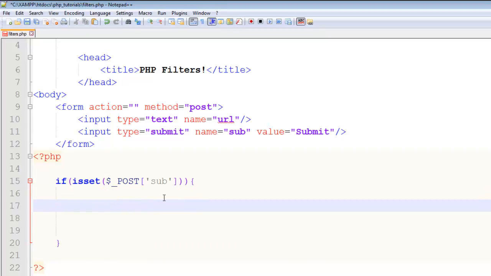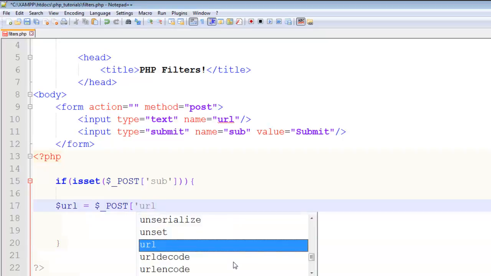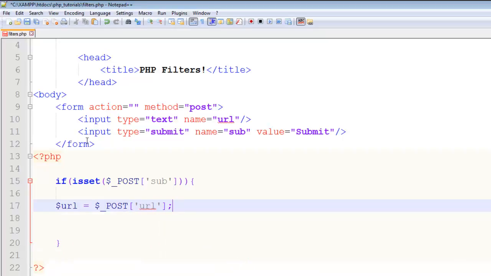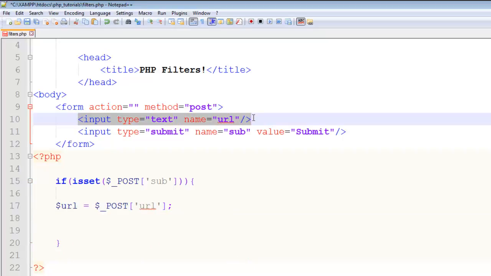But when this button is clicked, then we first get the URL. We create a local variable with the name url, and then we use the post method to get the value from the input field where we have given the name as url.